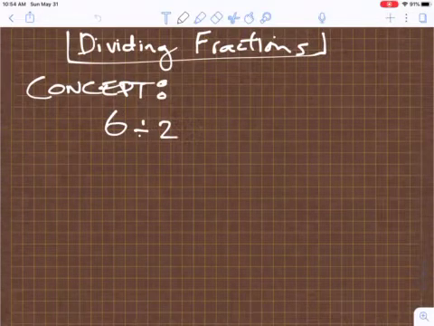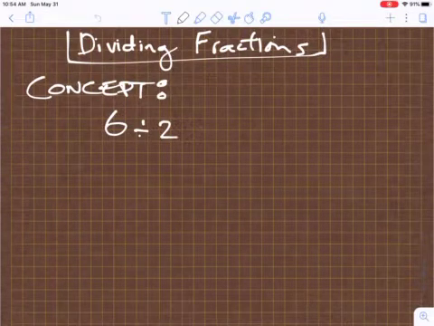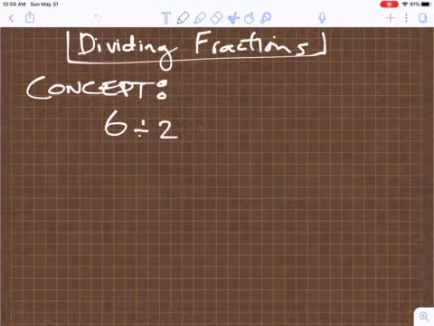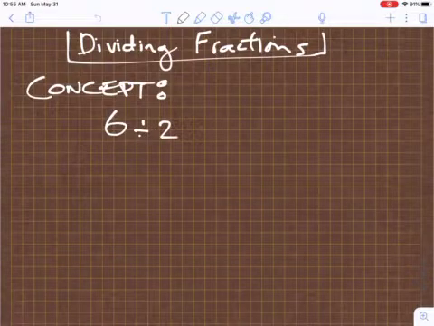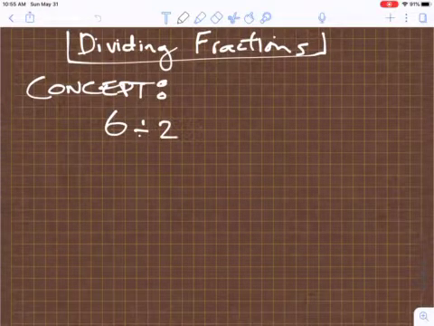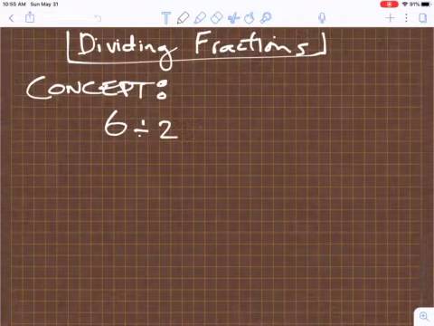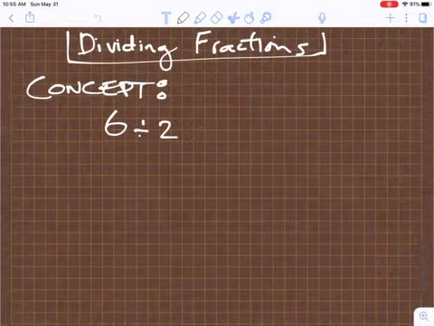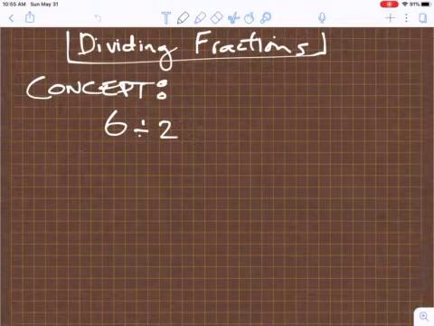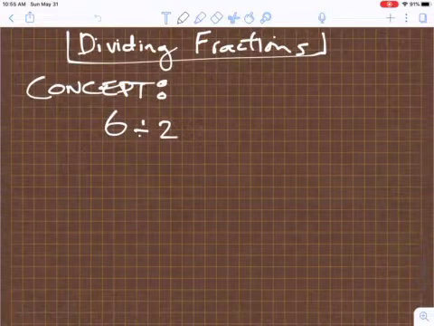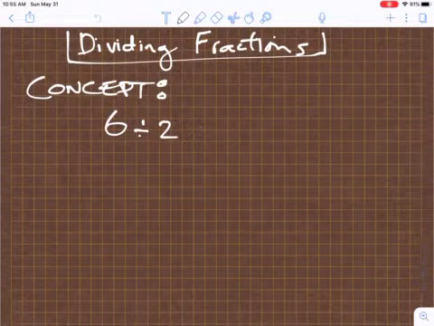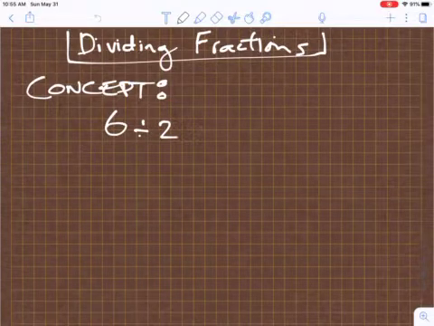And this video brings us to everybody's least favorite subject in math, which is dividing fractions. Now, dividing fractions, I think, is hard because a lot of people miss a few important concepts when they're first learning how to do it. So I'm going to quickly go over these, and if they don't entirely make sense to you, trust me, you're not alone. I don't know if this would have made sense to me either when I was younger, but it does now, and I'm going to do my best to explain it to you.